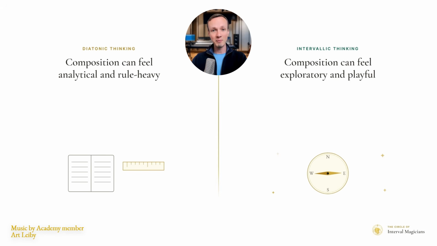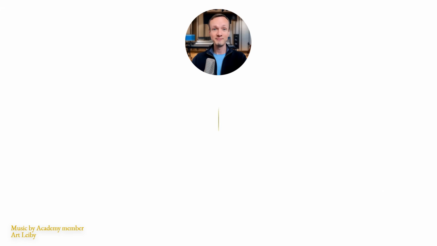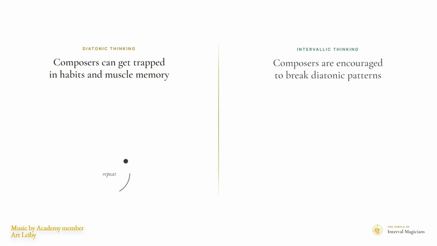Now, the intervallic approach begins with the idea that everything is allowed. So in a way, we start from the outside and then build the set of tools and techniques that help us define our unique voice. Especially those who have spent a lot of time writing in the diatonic system can get trapped in habits very quickly. So they start writing the same song or the same composition over and over again. And if that is happening to you, intervallic thinking encourages you to break those diatonic patterns and habits and get out of them.